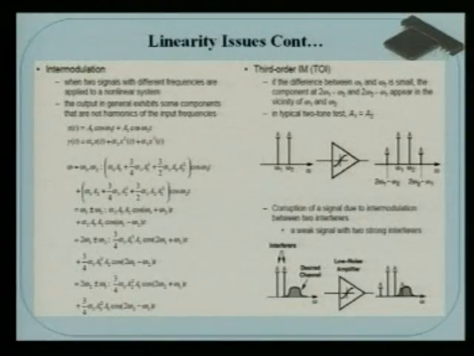Because what is the role of a mixer? The role of a mixer is to down convert your input signal to the baseband or to the IF band, depending upon the kind of structure. Now if the intermodulation product, since the mixer is a nonlinear device, converts to your desirable region, like you see here, this is my desirable output. Now one of the intermodulation products is falling on that, and that intermodulation is even bigger in amplitude than my desirable output. What will happen? You won't hear my voice, you will see noise.